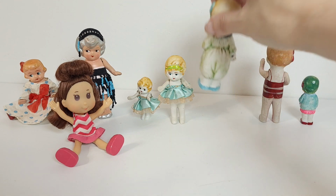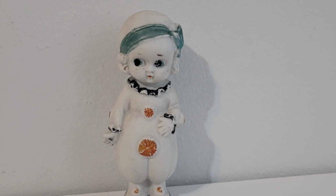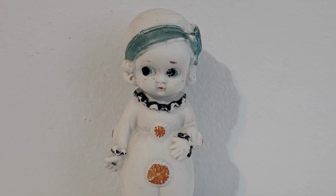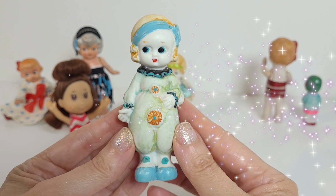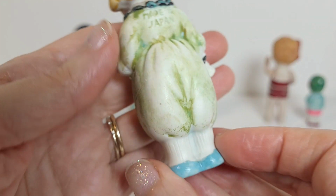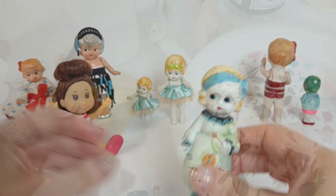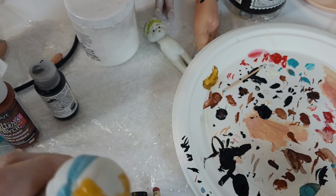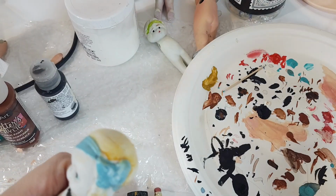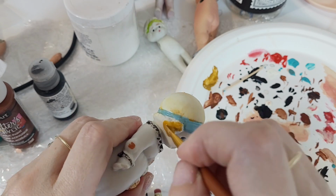And now Clown Girl before. And here she is after. I think my favorite part is the sort of watercolor looking stain of her suit. So the way I stain the doll's hair is I paint yellow ochre on them, then I wipe it off. Kind of like an antiquing method. I'm letting the paint settle in the grooves, but taking a lot of it off.